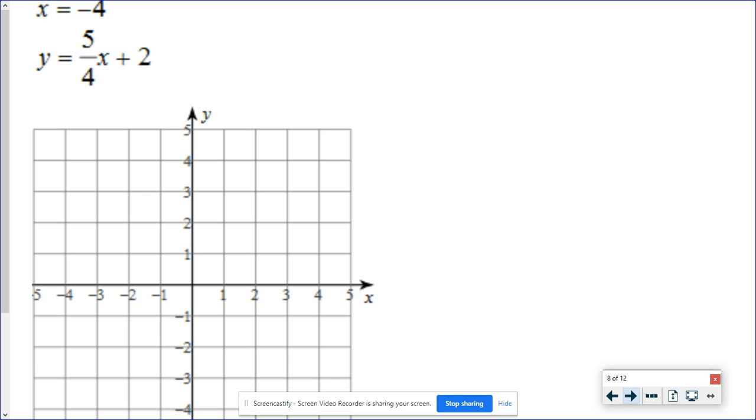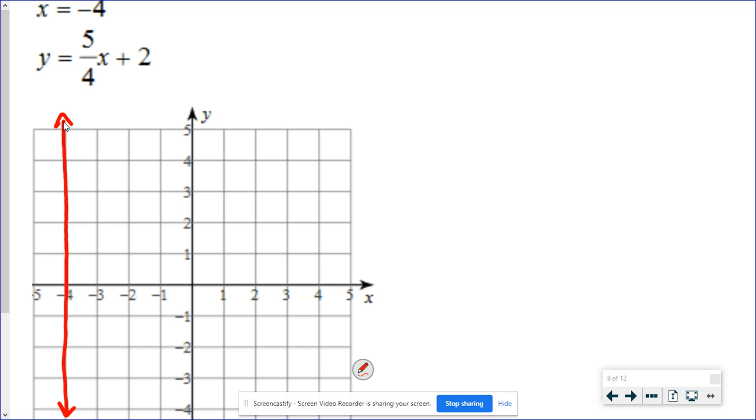These two clearly do not have the same slopes. These are going to cross. That first equation, when it's x equals -4, remember, if there's only an x, if there isn't a y, it will not touch the y-axis. This is going to be a vertical line at -4. So here's my first line.